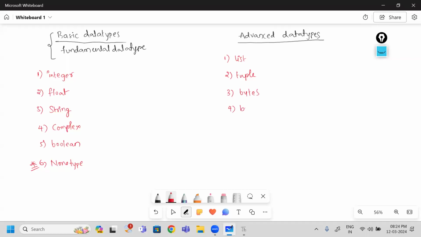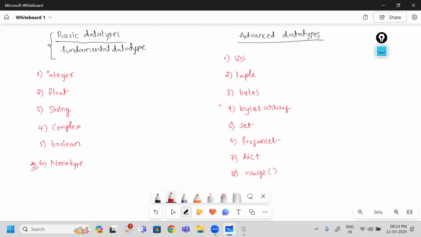Fourth one, bytes array. Fifth one, set. Sixth one, frozen set. Seventh one, dictionary. And eighth one, range. This range is also considered as one of the data types.